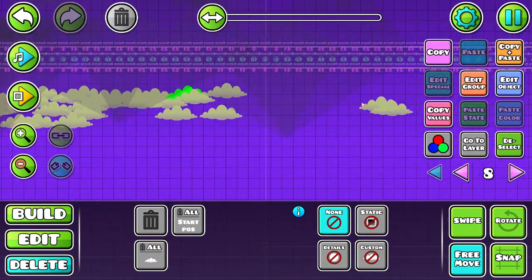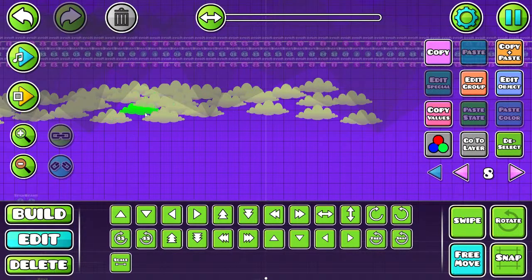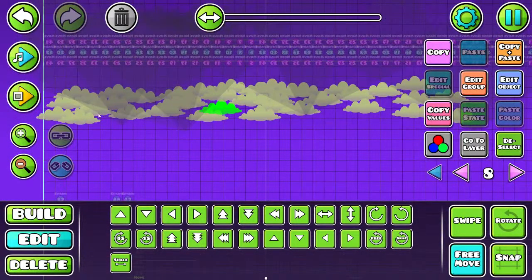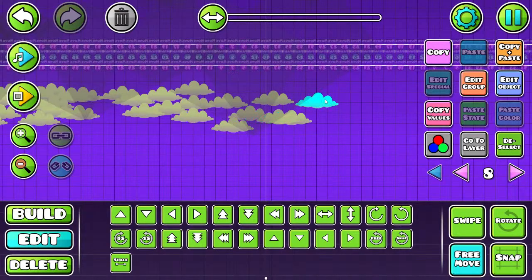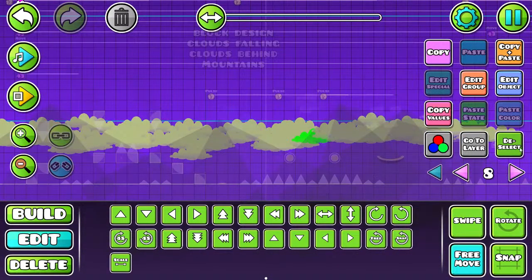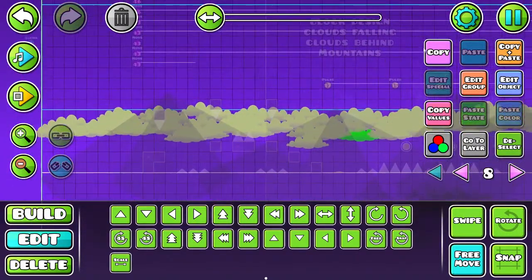Let's just delete a bunch here, and then we'll spread out the ones we have to make it better. Hi, dog. I think I like this actually, where there's denser clouds down here, but the clouds up there aren't as dense.